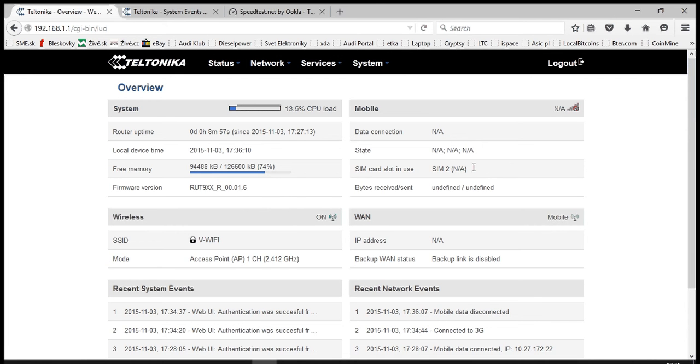Okay, we're going back to the SIM number 2, which now the router switch from SIM 1 to the SIM number 2.